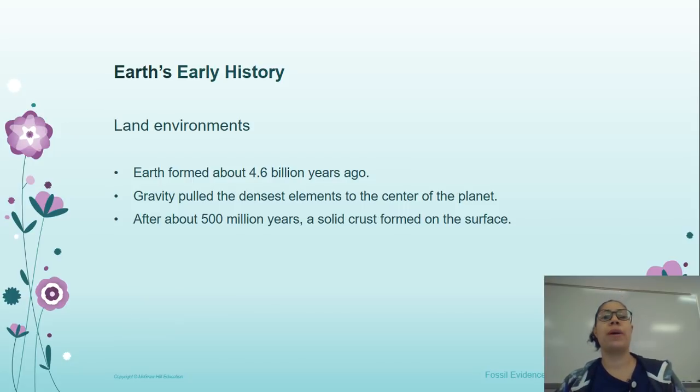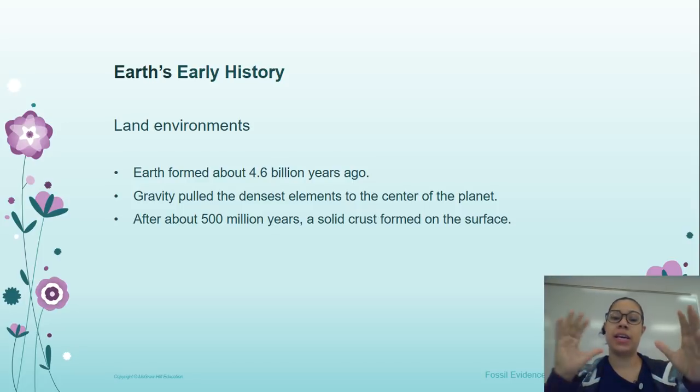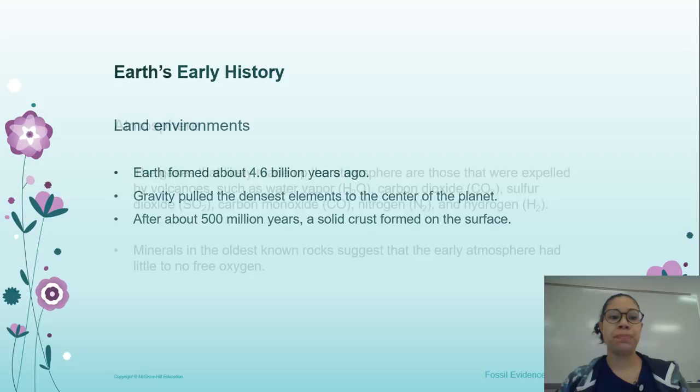So let's first talk about how early Earth was. Around 4.6 billion years ago, the Earth formed. So we had pieces coming in from outer space. They come together, they form the Earth. Eventually, gravity is going to pull all of the solid pieces to the center. So in the center of the Earth, it's very, very dense, and it gets less dense as it goes to the outside. About 5 million years ago, a solid crust, so the land that we have now, has formed.